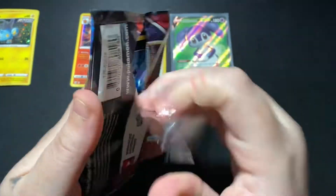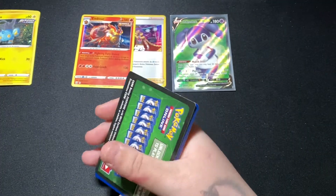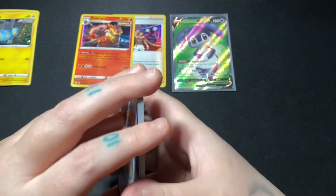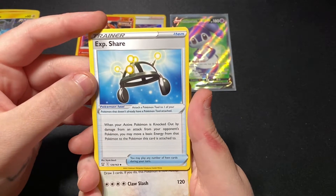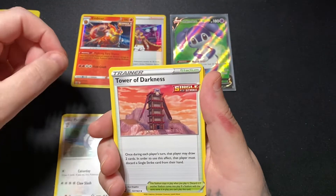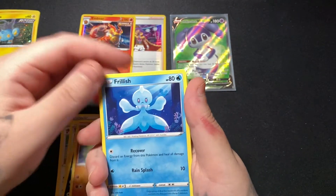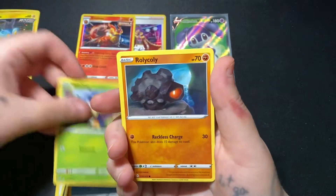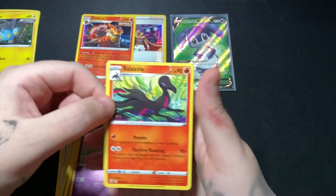And... last pack. Let's see if we got any other Vs. I doubt it looking at this green code card. Let's see anyway. Exp Share — is that short for experience, or like, what? Okay. Purugly, Tower of Darkness, Zubat, Cubone — I like Cubone — Frillish. What is going on there? Are these legs? Oh boy. Blitbug, Rolly Coley. Reverse Esper. And a Salazzle Non-Holo.